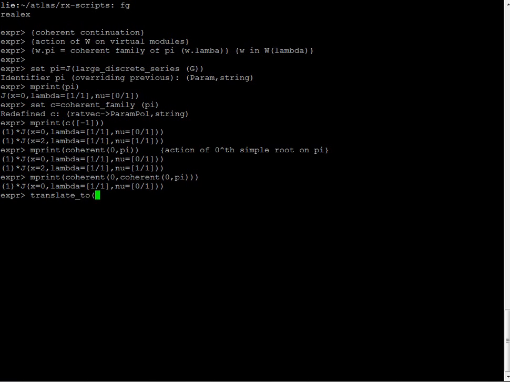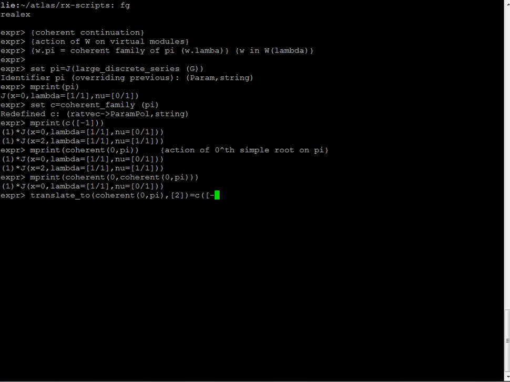And let's check one of these identities. If you take the coherent continuation action through simple root 0 and then translate to infinitesimal character 2, that's exactly the same thing as evaluating your coherent family at the point -2. I checked this identity earlier.